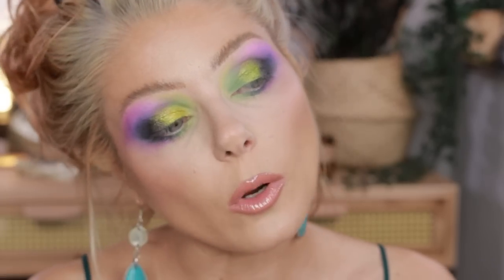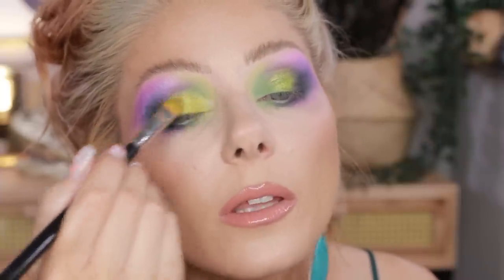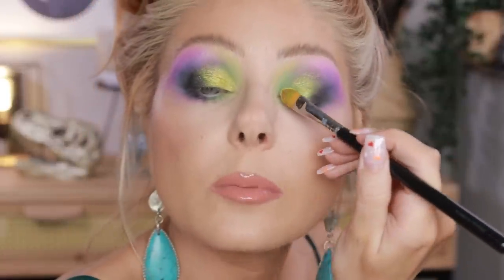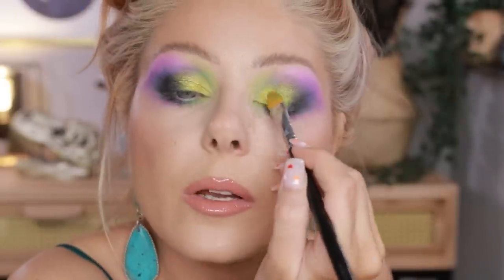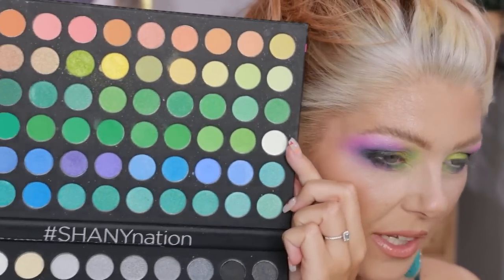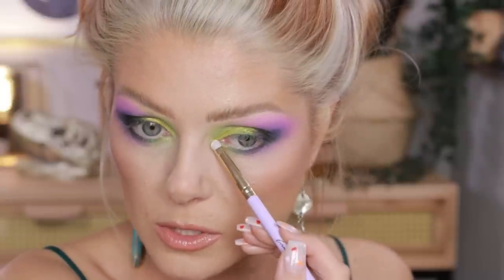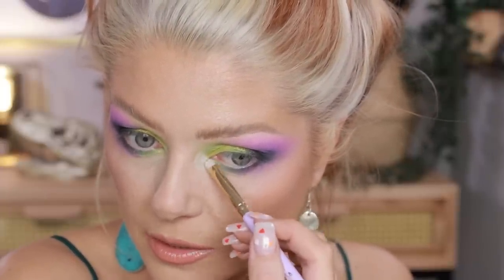Once I was able to wiggle my brush in there and pick up a little more, I was able to make this work. It is easier to formulate a shimmer shadow than it is to formulate a matte shadow, so I'm not surprised that the shimmer ones in this palette work out a little better. I think I'm going to keep the shimmers up here — that's looking pretty good. I want to do white — this one seems a little vanilla and this one seems to be a stark white, so I'll do the stark white matte.